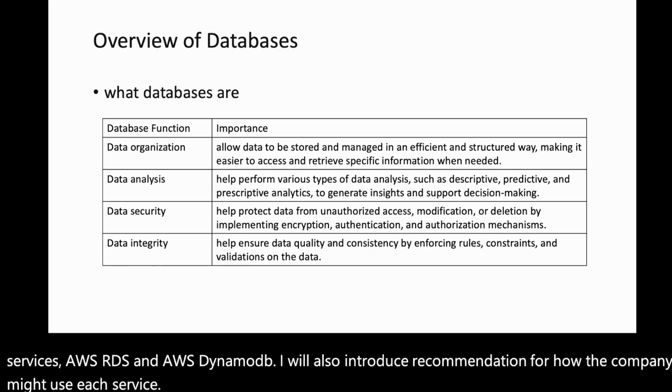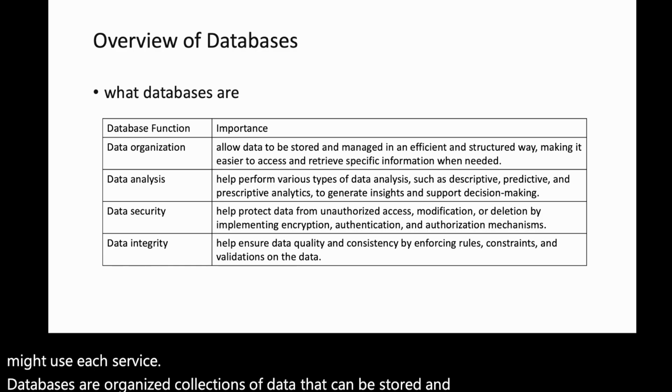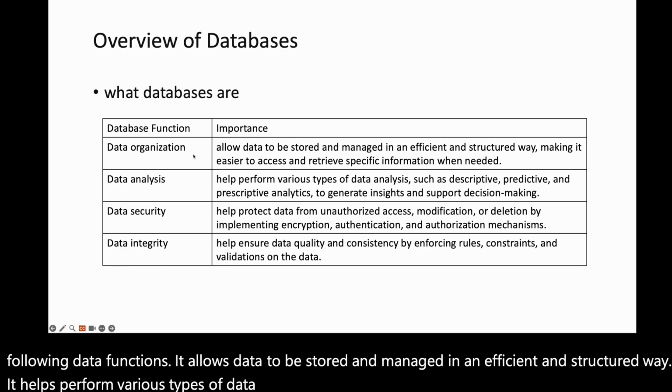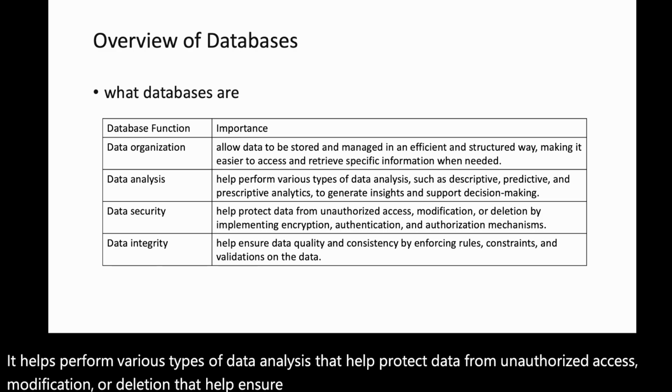Databases are organized collections of data that can be stored and accessed electronically. They have the following data functions. They allow data to be stored and managed in an efficient and structured way. They help perform various types of data analysis. They help protect data from unauthorized access, modification, or deletion. They help ensure data quality and consistency by enforcing rules, constraints, and validations on the data.